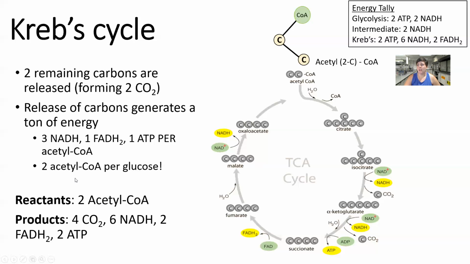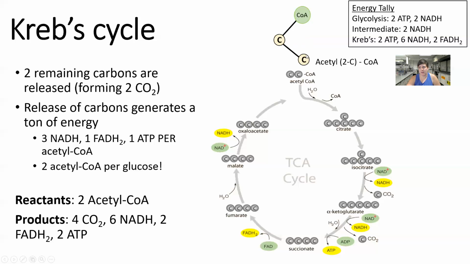So at this point, we know that the only portion of cellular respiration that did not require oxygen was glycolysis. Glycolysis didn't release any carbons. All it did was split glucose in half. No carbons were released, so no oxygen was required to bind up carbons. However, in the intermediate stage, carbon was chopped off, generated carbon dioxide by binding with oxygen. Same with the Krebs cycle. We're breaking apart, releasing carbons, and therefore using oxygen to get it out of the body. So again, we enter the Krebs cycle with a 2 carbon acetyl coenzyme A.